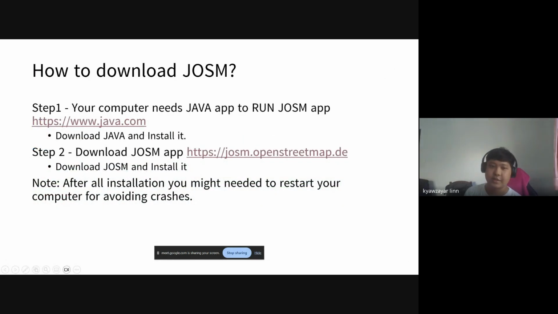That is why Java needs to be installed on your computer: JOSM is the Java OpenStreetMap editor.